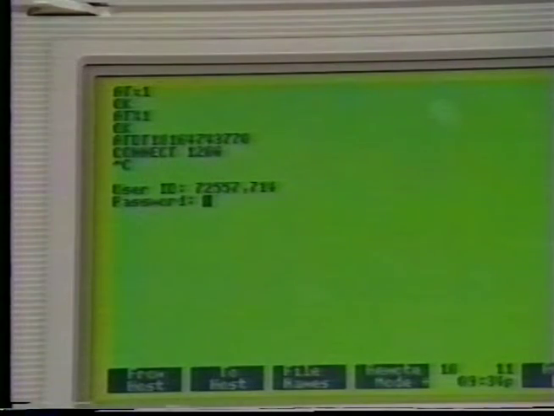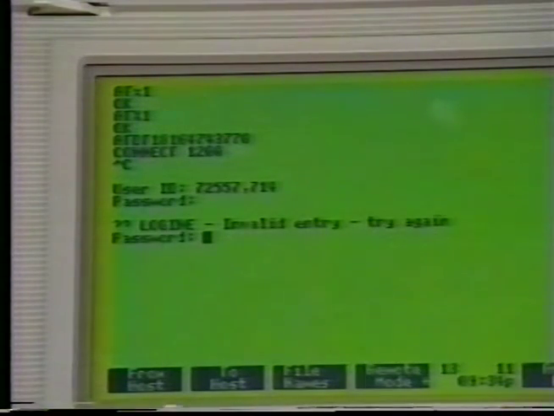And then I'll type in my password, which you won't see echoed on your screen. The designers were smart enough to realize that somebody might be looking over somebody else's shoulder, and it cost $12.50 an hour, so somebody could run up quite a bill. And it said that my password wasn't good. I'll try it once more.